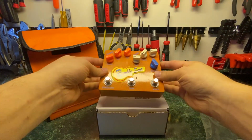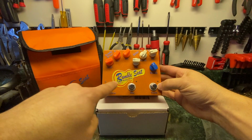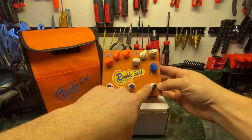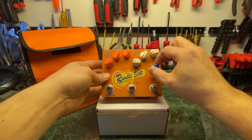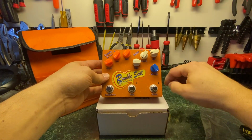Okay, so let's take a look. Here we go. We've got our switches, our bypass switches, one for the drive, one for the delay, and one for the reverb. Okay, again, we spoke about the reverb with a single knob. It does get really deep, reverb knob all the way to the right. You have a tremendous amount of reverb.